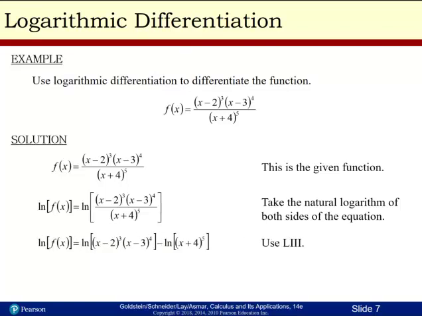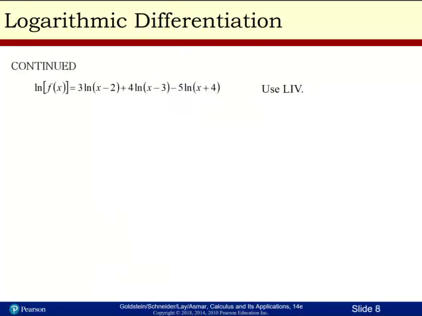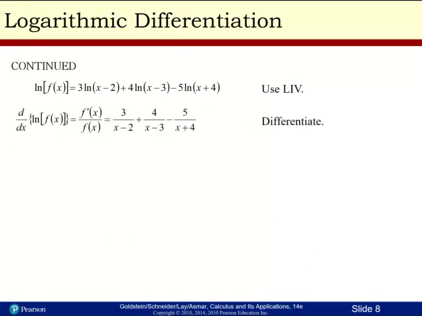We take and put our denominator with that negative sign out front. Our multiplication factors are just addition. Then we're going to bring our exponents out front for our constants. And then we're going to take the derivative. Now the derivative of the left-hand side, we're going to take the derivative of the natural log of f of x. And that's just going to be f prime of x over f of x.